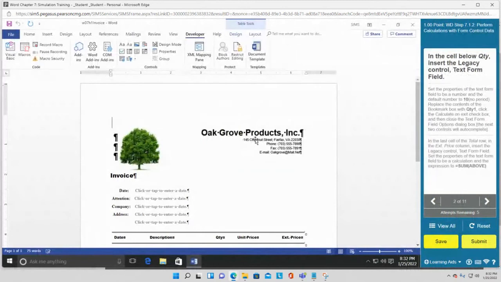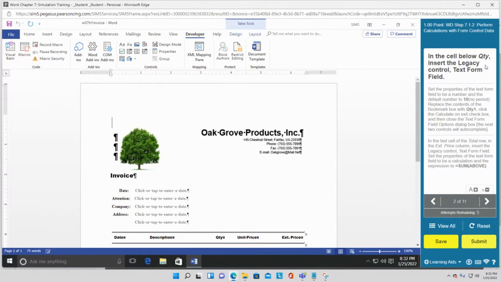So now we're on performing calculations. I mentioned in the overview video that you can do calculations in Word that are based on Excel. You can insert things from PowerPoint into Excel and have them like it is in PowerPoint. I can actually insert an Excel worksheet in Word, but that's not what we're doing here anyway.